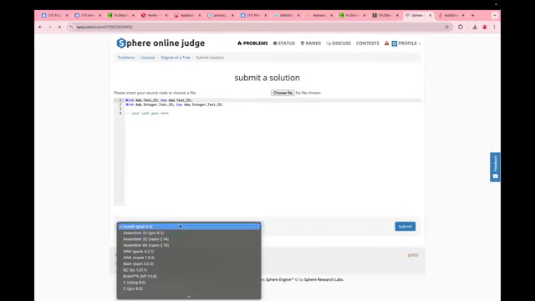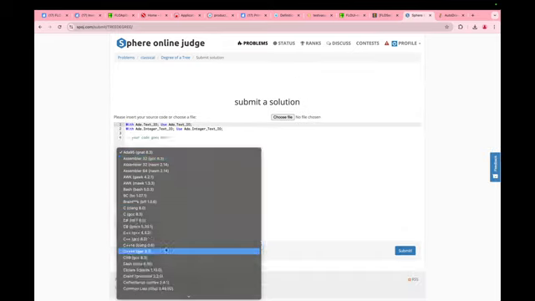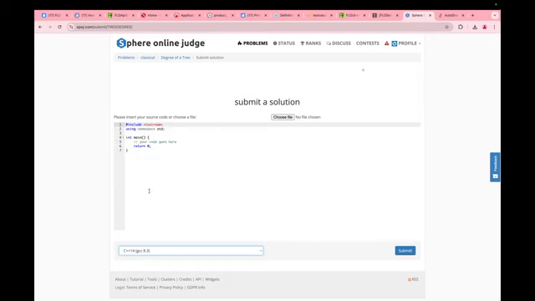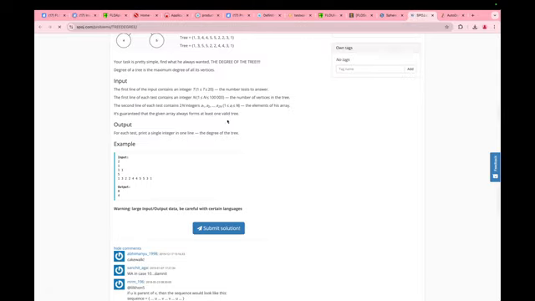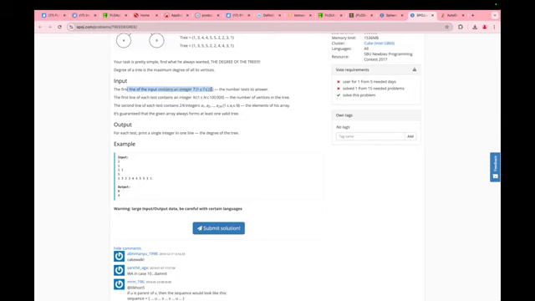Okay. So for this particular illustration, I will use the C++ language. Now in this, to represent a tree, we have to take input and output by ourselves. So if we see the input of this, I will open this in a new tab and let's read it. In the first line, there will be T, that is the number of test cases. In the first line of each test case, there will be a number n that represents the number of vertices.